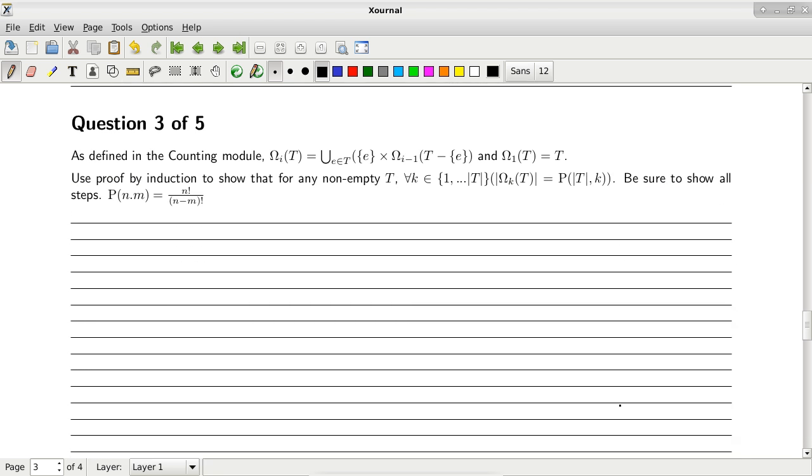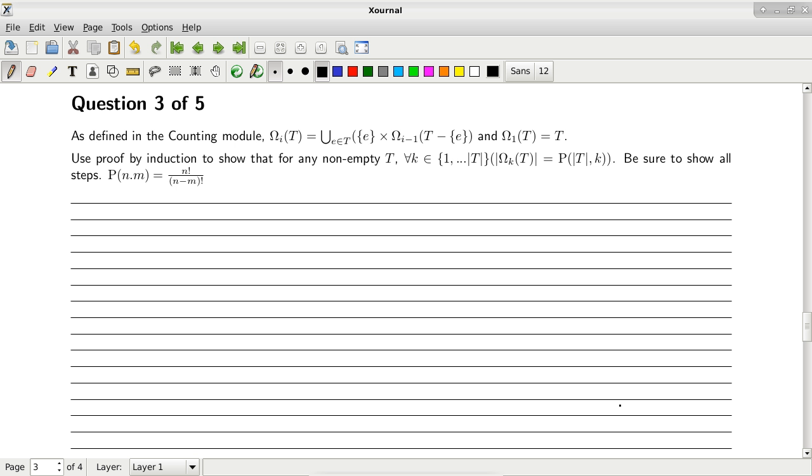This is question number 3. Question number 3 is going to take up a little bit more space, but not too bad. So question number 3 is looking at the omega set when we are dealing with without replacement, and we're only counting permutations. So this one relates to the counting module when we have a generator to generate all the possible permutations from. In this case, we're dealing with an experiment of k trials, and the first trial can have choices coming from T as a set. Okay, so this is really just quoted from the counting module itself.